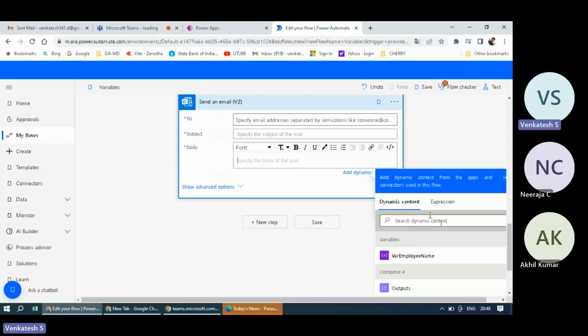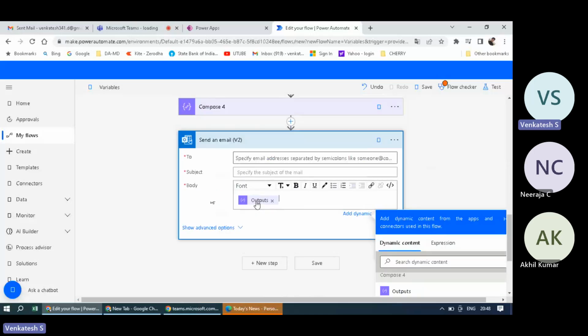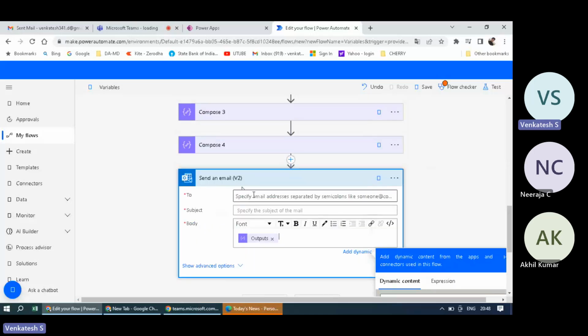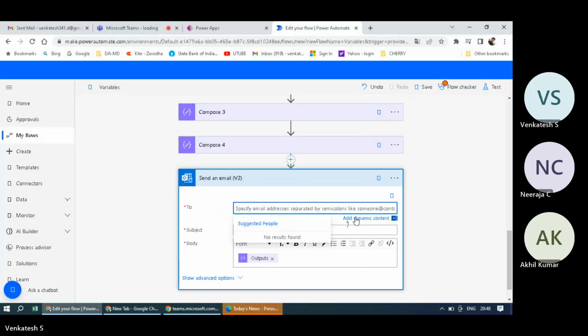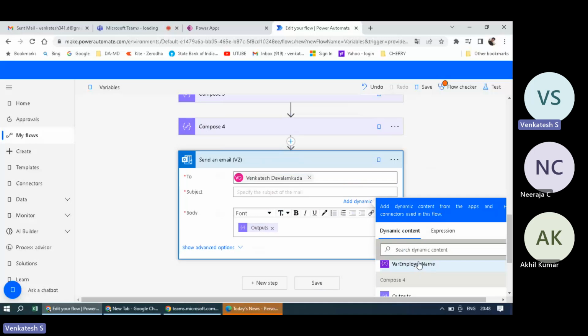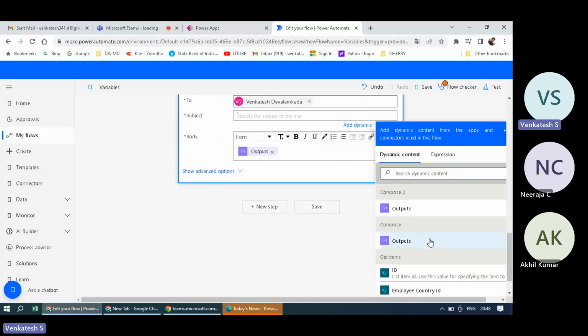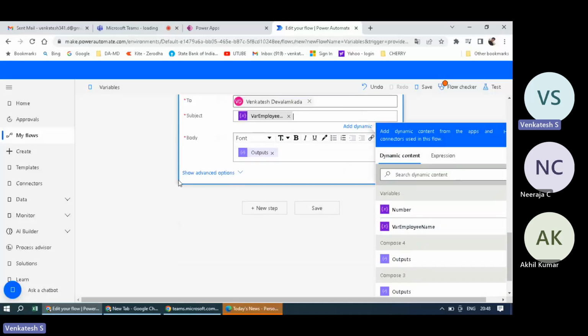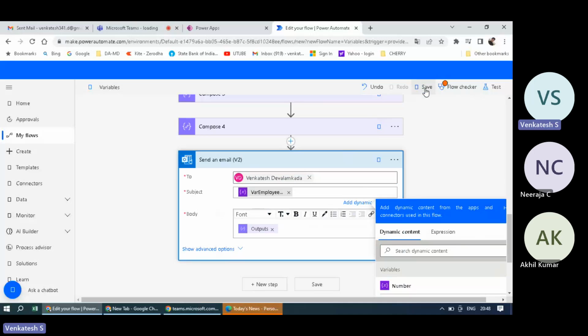This compose 4, you can select compose 4. Now the 21 value will come here, and the mail will send here. The subject also, if you want to give any dynamic values, like employee name, then you can give employee name. Then save.